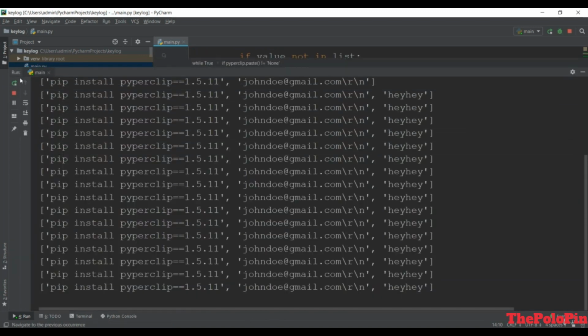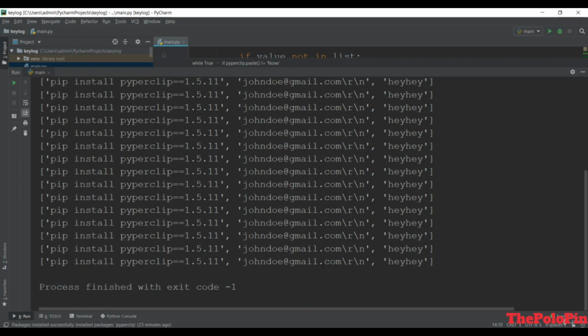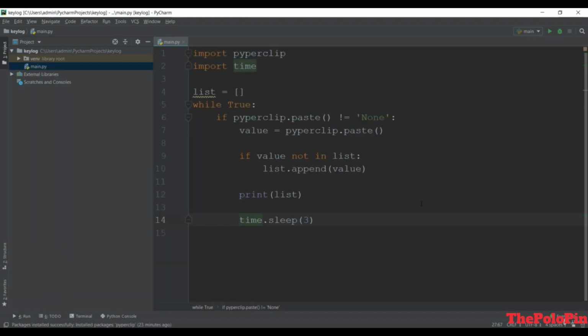If you want to terminate from here, and this will be your field for the username, and this is for the password. So this is a simple payload that is going to grab the content from the clipboard, and you can do the rest of the things with this payload. You can also make some modification to the content, just converting this py file to a bat file, and you can inject it to the victim's machine. So see you in the next one.